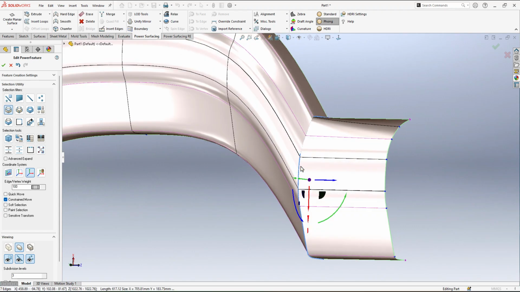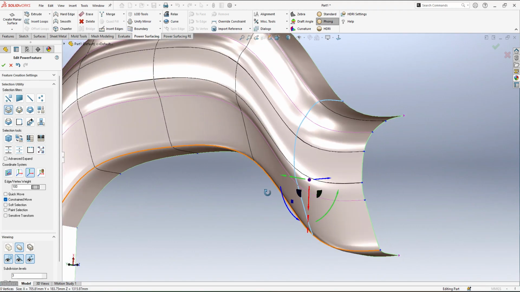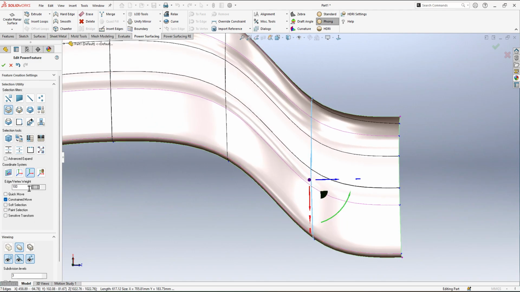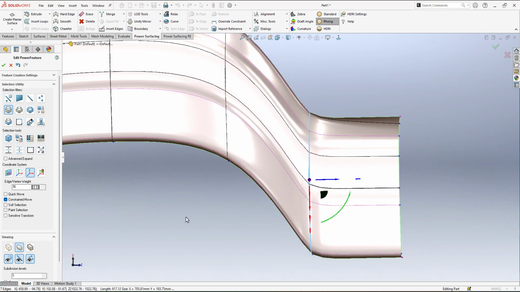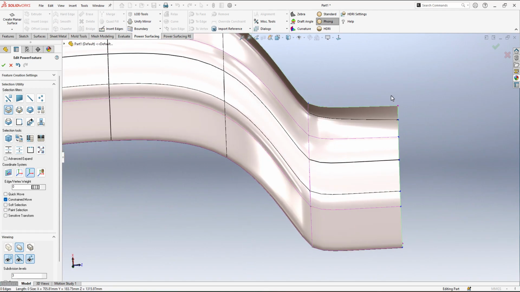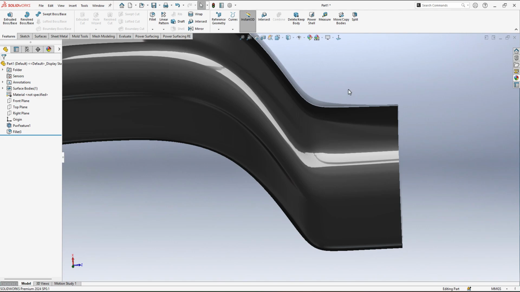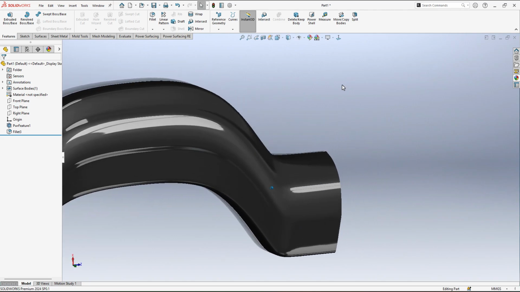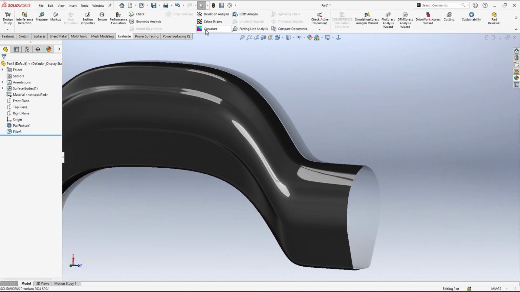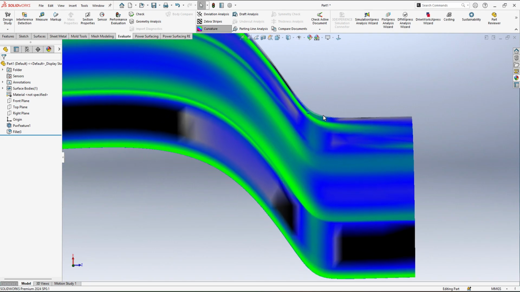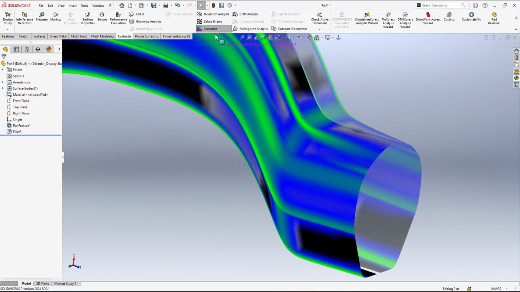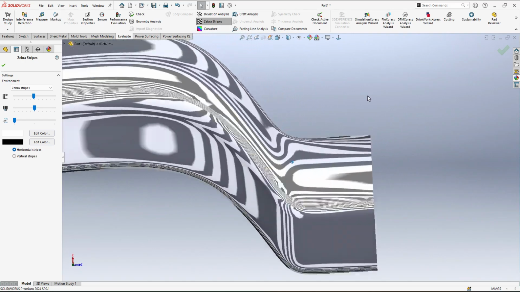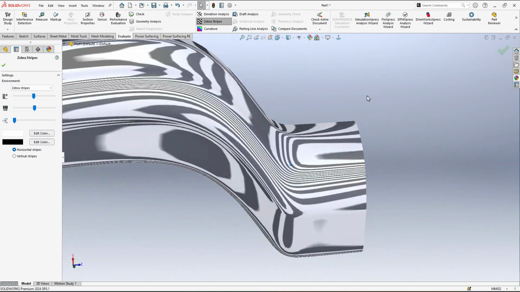Now go to here, right click, and make this smooth. That's the blending. If we want, I can make it from 1 until any number I want. Let's say I'm happy with 35. When I hit OK, you're going to see the nice blending I got. When we go to evaluate curvature, you can see the curvature looks so good now, and the zebra stripes also have a nice and cool blending.